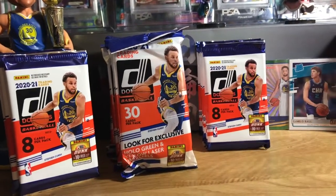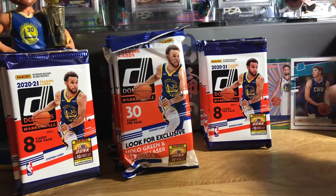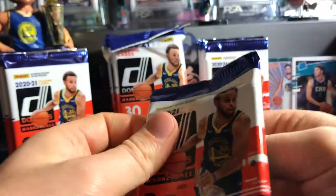All right. Let's fix up the camera there. See if we fit Anthony Edwards. He can't really fit in the frame yet. Maybe when we get through all these packs, we'll chuck him in there. Yeah, Anthony Edwards and LaMelo Ball.